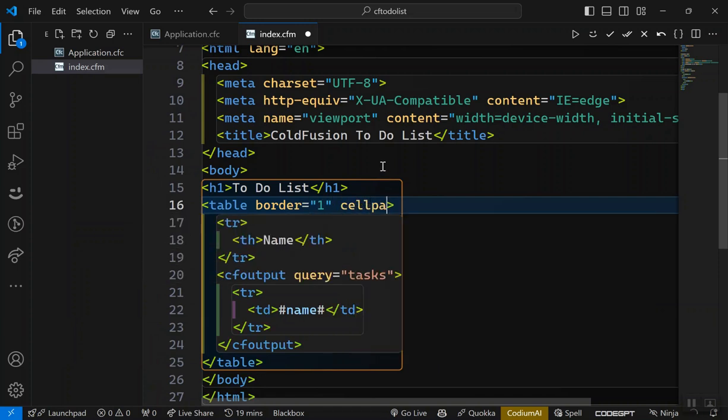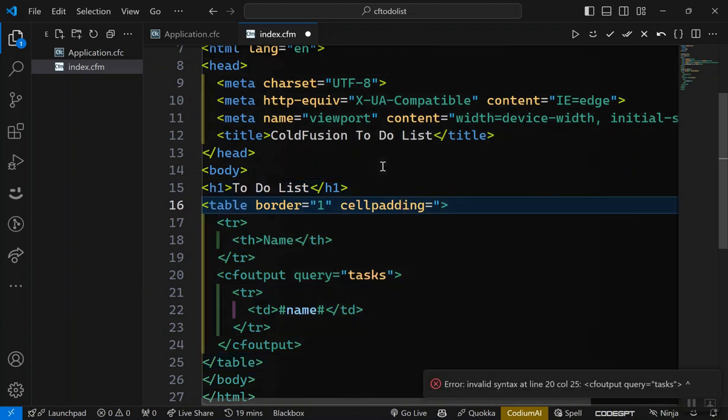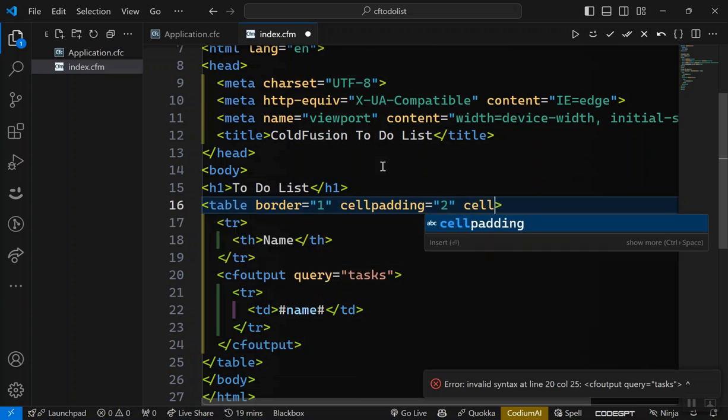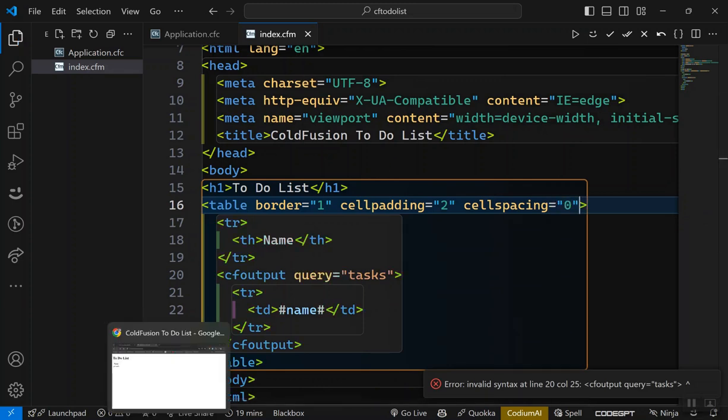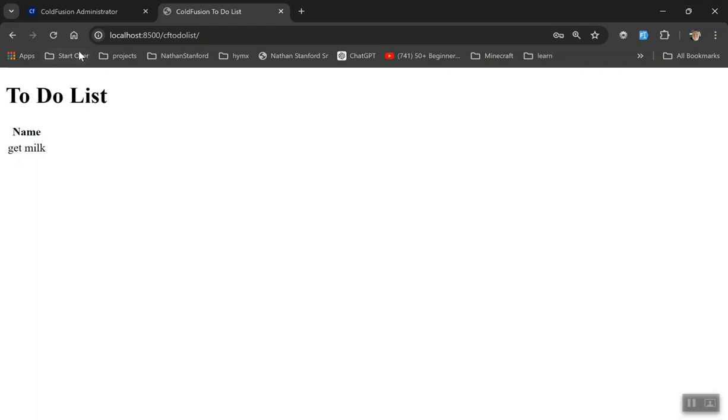Cell padding equals 2. And cell spacing equals 0. Now, there's a better way to do all this, but let's just keep going like we are. So you can actually see there is an item in the list.